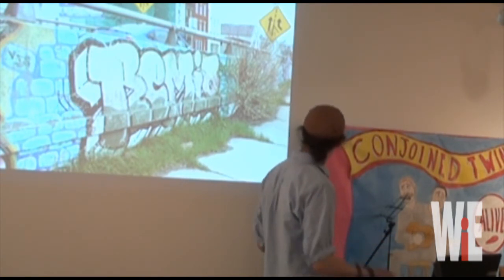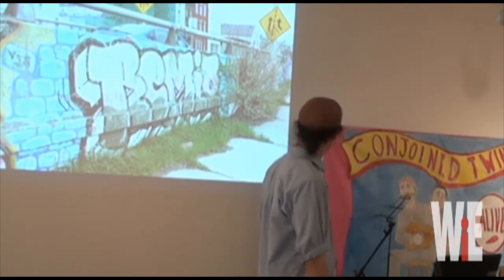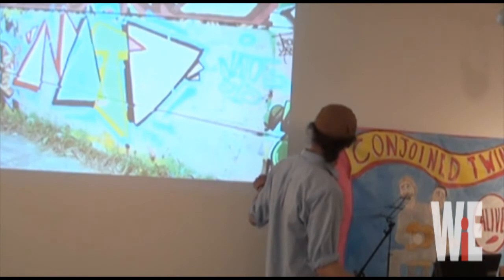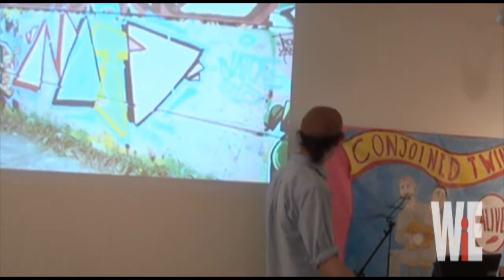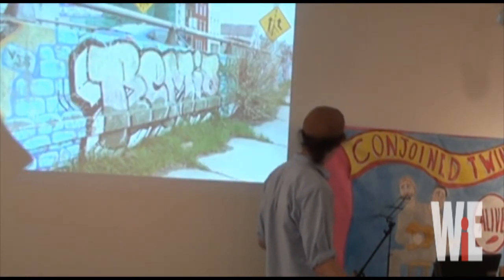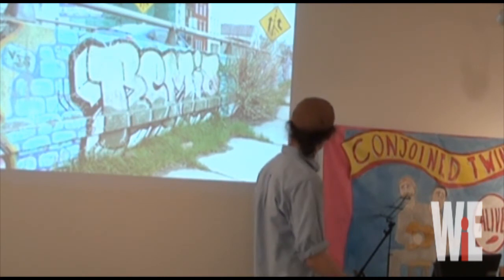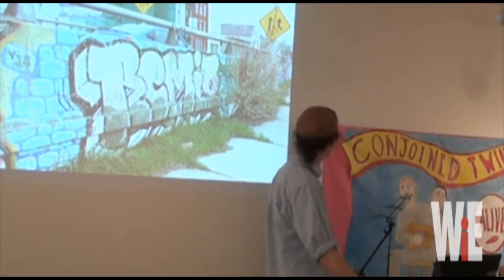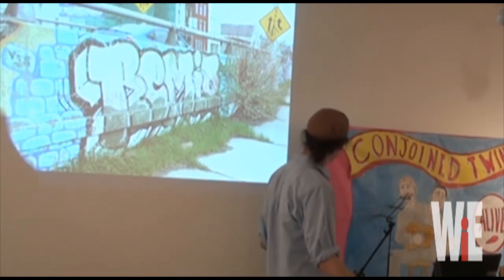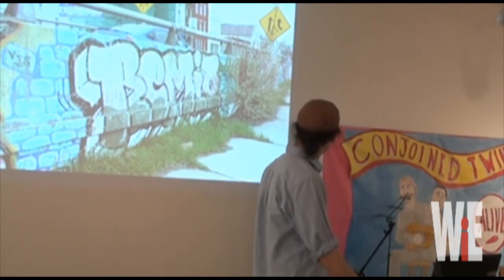He has a few pieces around. Now, the reason why this piece is kind of deteriorated is not because people don't want to. If you go to some of these spots, they all look fresh because they're painted over all the time. Now, there's a little bit of etiquette in the graffiti world, where Remyo is old and well known and people want to leave his stuff up. So that's been there since about probably 2006, and no one in the community would probably paint over that. It's sort of a note that you would never want to do that. He has one or two pieces left in town that haven't been painted over. And so that's one of the few.